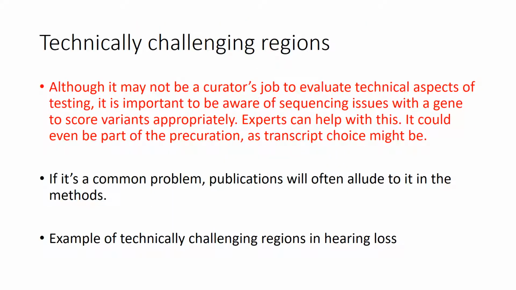I just want to end with a brief discussion about technically challenging regions. Although it is not a curator's job to know about all of the technical challenges of a clinical pipeline, it may often be critical to be aware of known sequencing issues with certain genes. These can be specified by disease experts and might be part of the pre-curation process. If they are particularly common problems, they might even be alluded to in published literature.